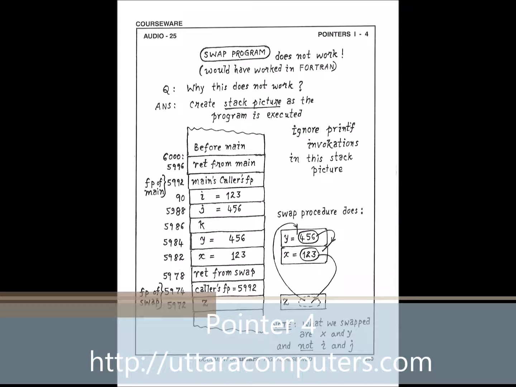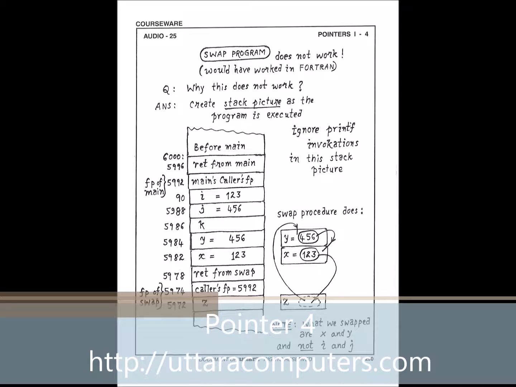Obviously, the call instruction is going to automatically push the return address on the stack when the CPU executes the call instruction. So the return address from main gets pushed as the first item when the CPU lands at this place. And this return address itself is a 4-byte address, so it's going to get pushed at the address 5996. Correct? You have to reduce the stack pointer by 4 and that gets automatically stored because of the execution of the call instruction by the central processing unit.